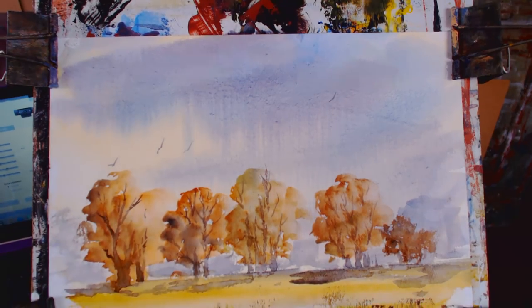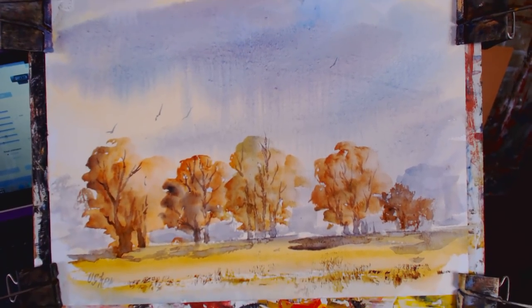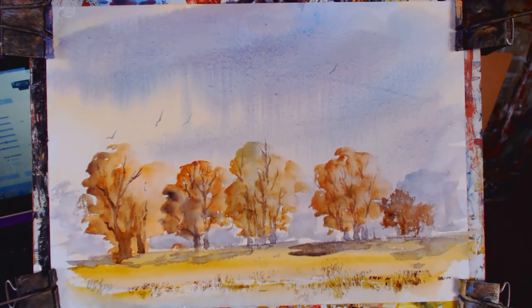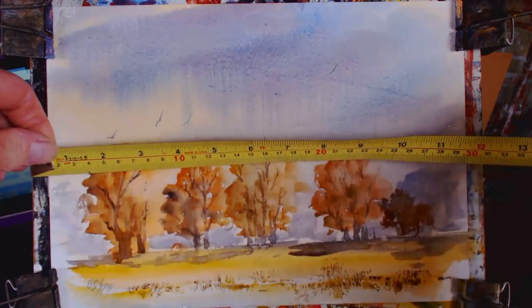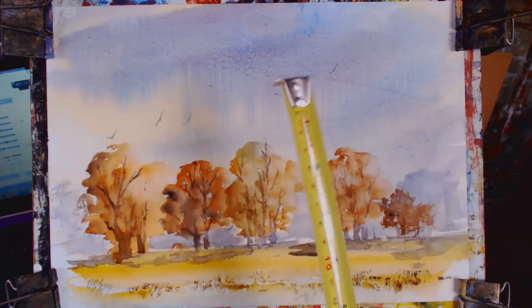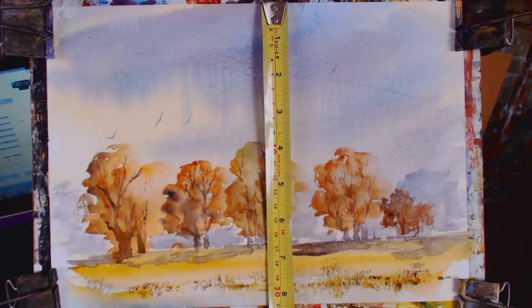Right, my canvas going to on there. Okay, the piece of paper is about 9 by 12 inches. Let's measure it. Being British, we use imperial. Just under this metric size, 30 centimetres by 21 centimetres.